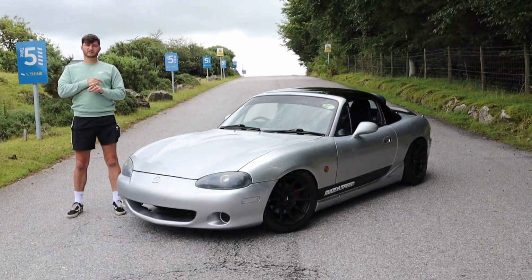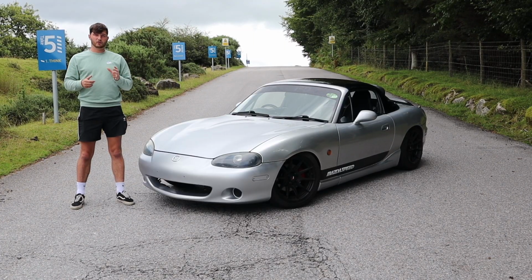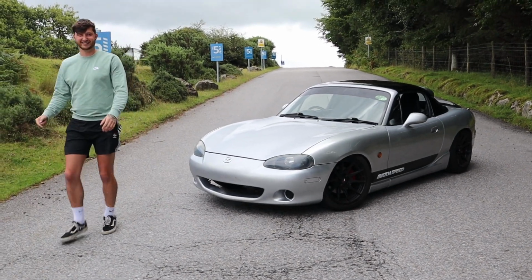That's a 2.5, that's Mark 2 facelift. MX-5, 1.2, now I can't start again. SVT.